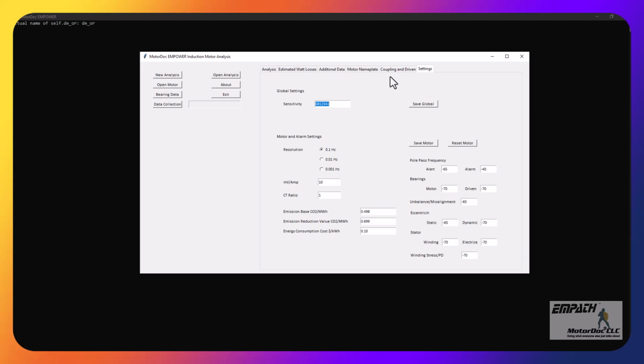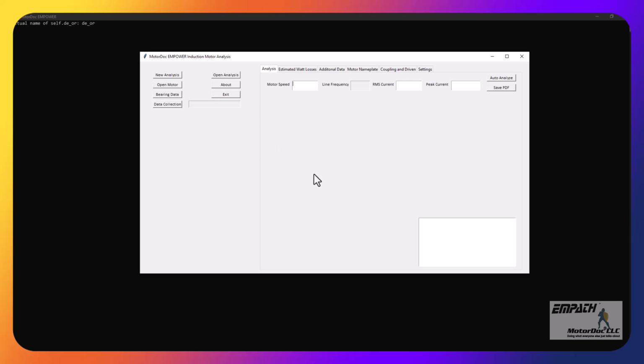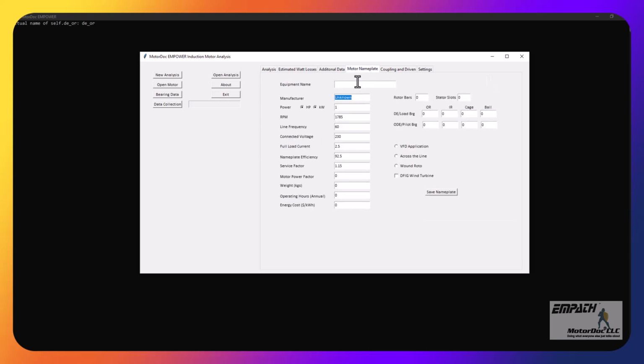So let's go ahead, and we're going to set up a pretend motor from scratch, showing some of the new features that exist. For this, we're going to create a pretend motor. We're going to call it test motor 2.0. Manufacturer: laptop, for fun. Kilowatts, because I want to do the energy analysis. Horsepower does not presently. We're going to have that updated later.